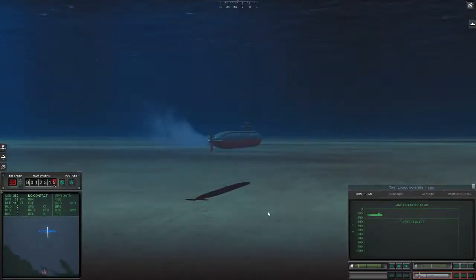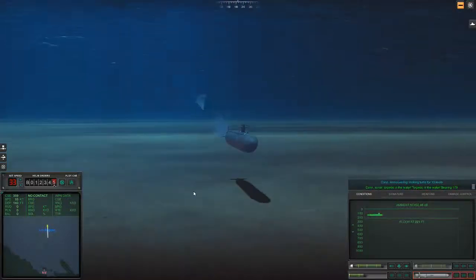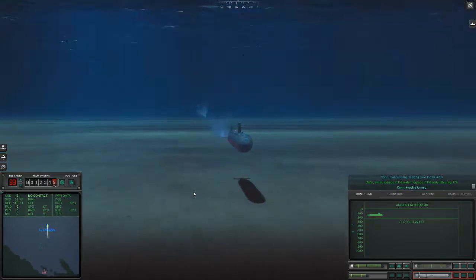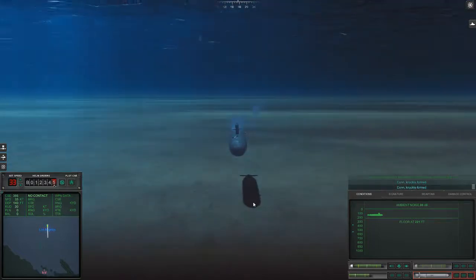But that's the kind of thing you can do in these missions when you don't really worry about being fired back on. Con, sonar, torpedo in the... Nope, water. I hear a torpedo hit the water, and I'm advised of it afterwards. So they're firing back at me now. It's only the one so far. Knuckle formed.